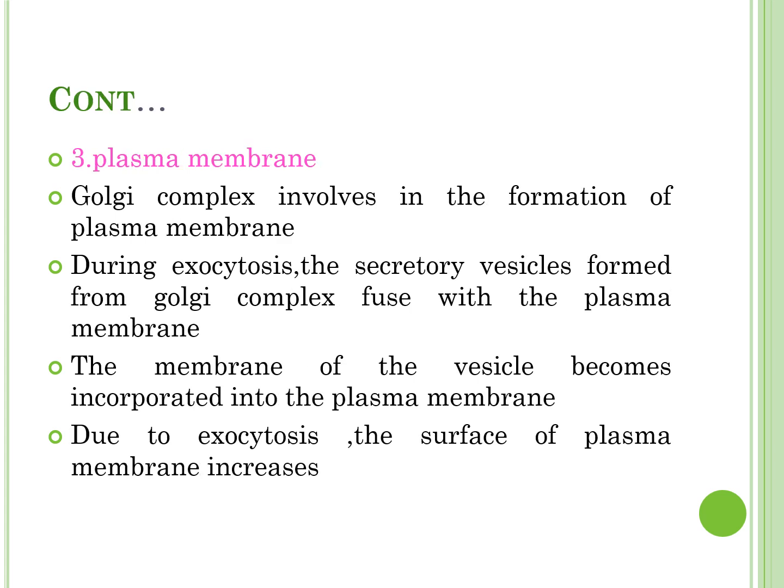And the third function is plasma membrane. Golgi complex is involved in the formation of plasma membrane during exocytosis. The secretory vesicles formed from Golgi complex fuse with the plasma membrane. The membrane of the vesicle becomes incorporated into the plasma membrane. Due to exocytosis, the surface of plasma membrane increases.